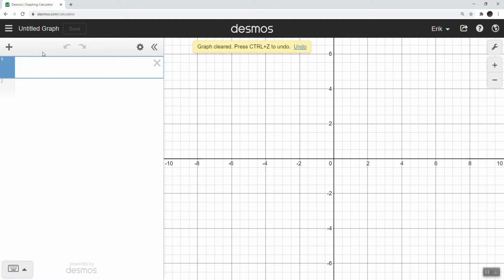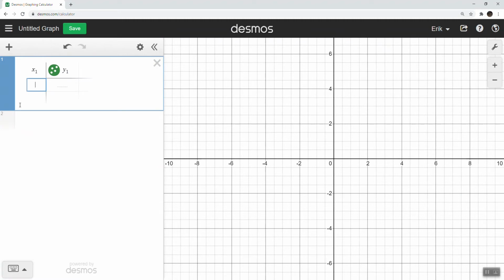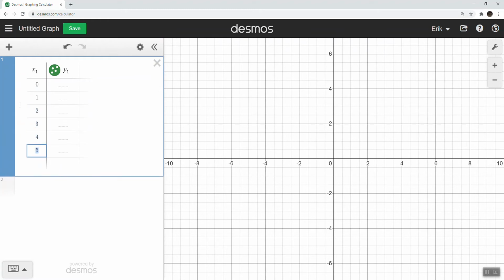So I'm going to introduce a nice feature in Desmos. Maybe we've done it already. I can't remember. Click this plus sign, and you can smash in a table. So there's x and y. So let's put in 0, 1, 2, 3, 4, 5. And then we're going to do our 5.10, our 7.70, 10.30, 12.90. Oops, hit the wrong button. 15.50 and 18.10. Oh, all we see is 1 point.